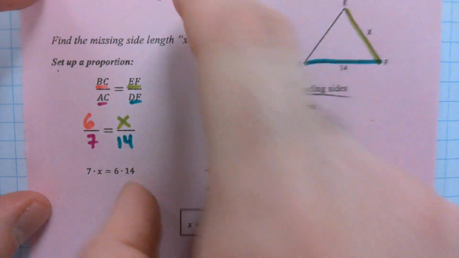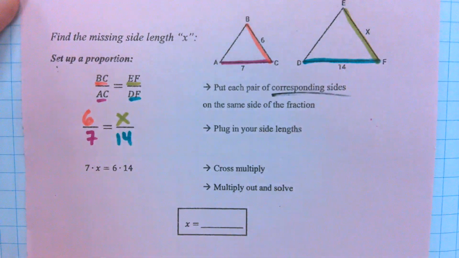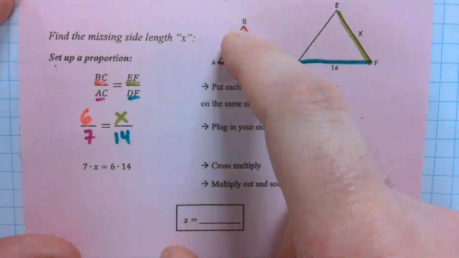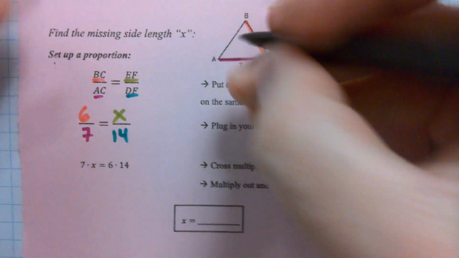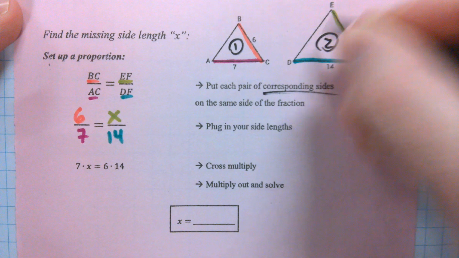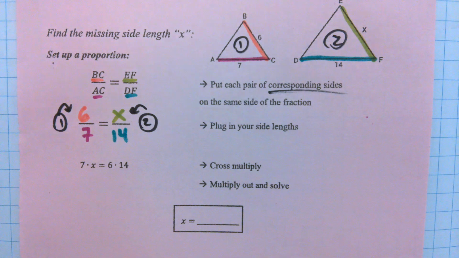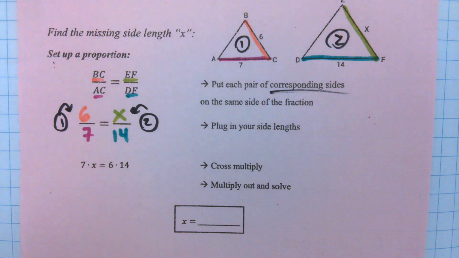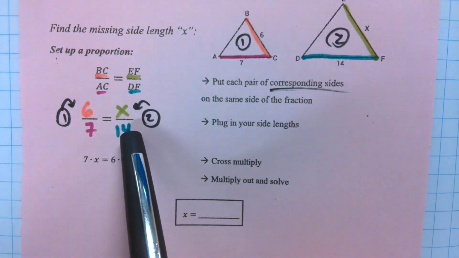What questions can I answer about how we set that up? Now, there's a couple different ways to set it up. I would say that this way is probably the easiest way to understand. Right side over bottom for triangle 1, right side over bottom for triangle 2. If we say this is triangle 1, this is triangle 2. We set those side lengths up in a proportion, which just means fraction, and we set them equal to each other. Triangle 1 is in one fraction, triangle 2 is in the second fraction.